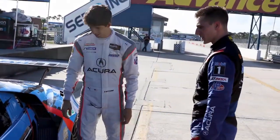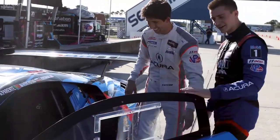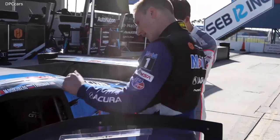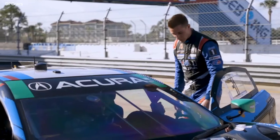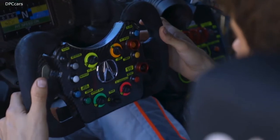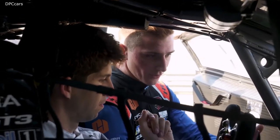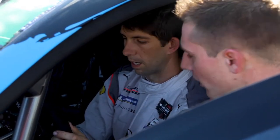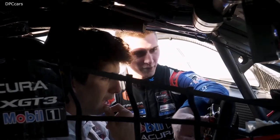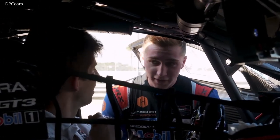You try to open that door there. Oh wow, you actually got it first try. He read the manual, ladies and gentlemen. Both feet. Commitment. Looking like a real GT driver. Hold clutch, first gear — so it'll be two pedals at the same time. Hold clutch, first gear, release clutch, then go to throttle. So I just drive off like a go-kart? Yeah, exactly. Don't get these two mixed up — I've done that before and killed the car at the end of pit lane and looked like an idiot.